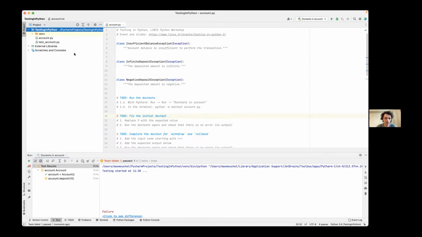If you have this structure, it should detect it automatically. Also check that you have a Python interpreter defined. So if on the lower right part of the screen it's written like Python something and not like no interpreter selected or something like that.